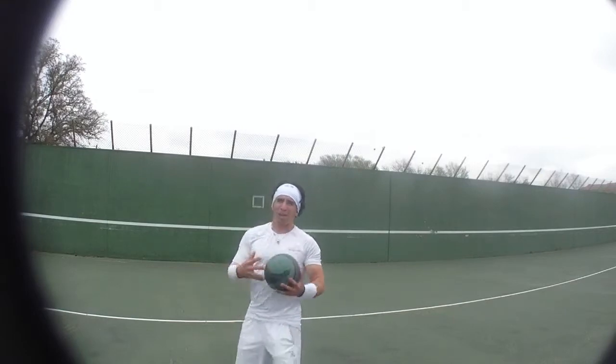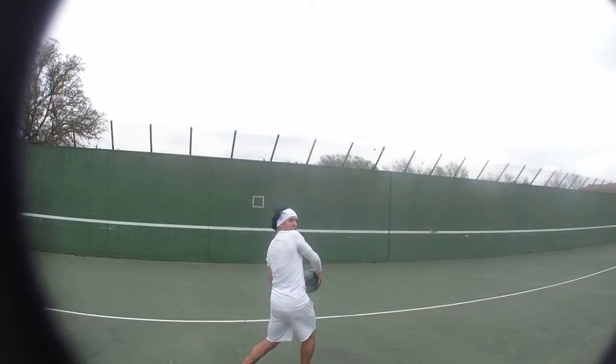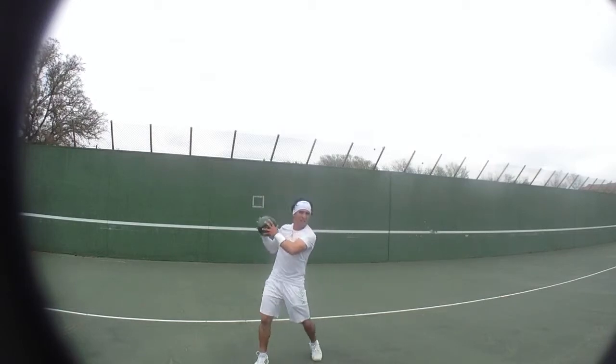So great start throwing off my outside leg. If you feel uncomfortable throwing off your outside leg and you just don't practice it because you're like, oh, I hit off my right foot. Well, that's like you're at the dinner table and you tell everybody, well, I'm just right-handed. You only use your right hand to eat. You're going to look pretty dumb. There's going to be situations on the court where you're going to need to use that left leg. For example, ball's up high and you're trying to hit it off your right leg, that's very awkward. But if you get on that left, now all of a sudden that ball becomes very easy. There's an example. So train both sides and challenge yourself.